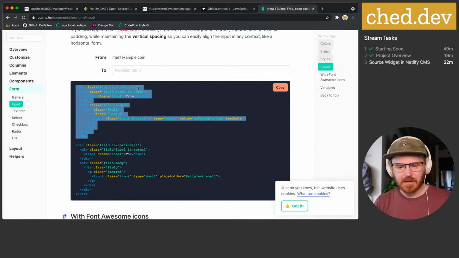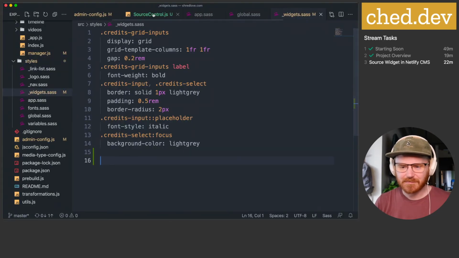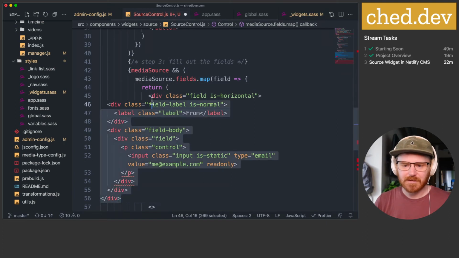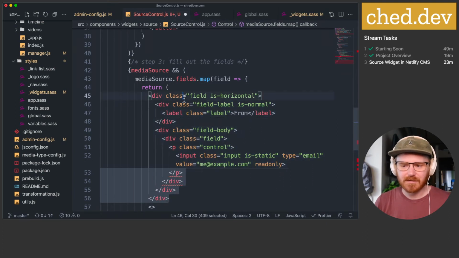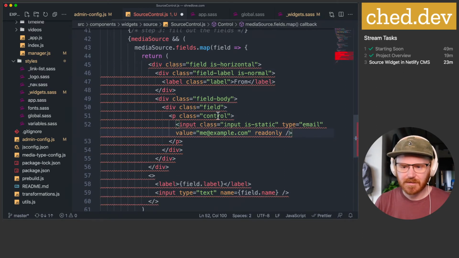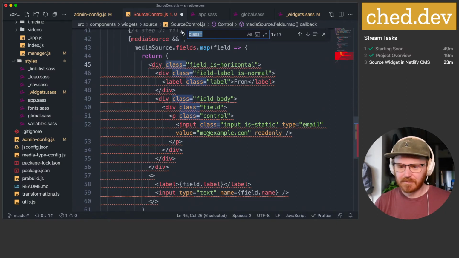Seems excessive, but let me do it. And we'll see how it looks. Bulma Docs really needs a way to say, I am using React, please format it in the way of React.